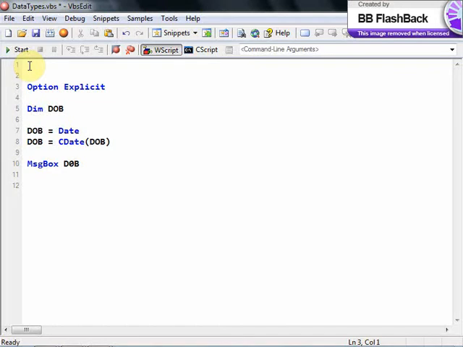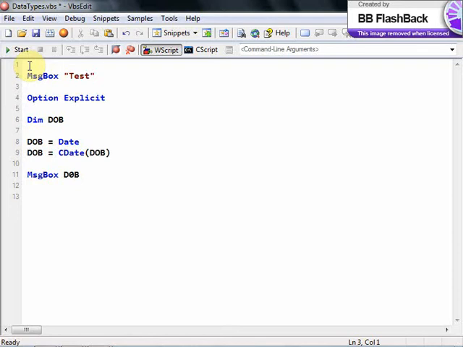Okay, let me do one thing. I'll just use a message box. MsgBox is a function which we have in VBScript. We saw that message box yesterday. Whatever text you have given, the text will appear to us during execution.